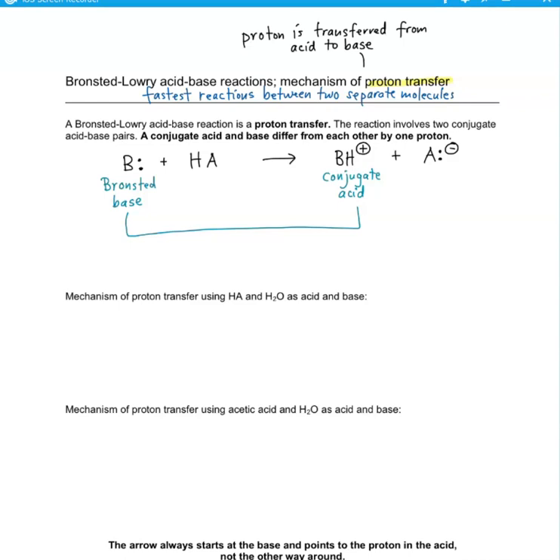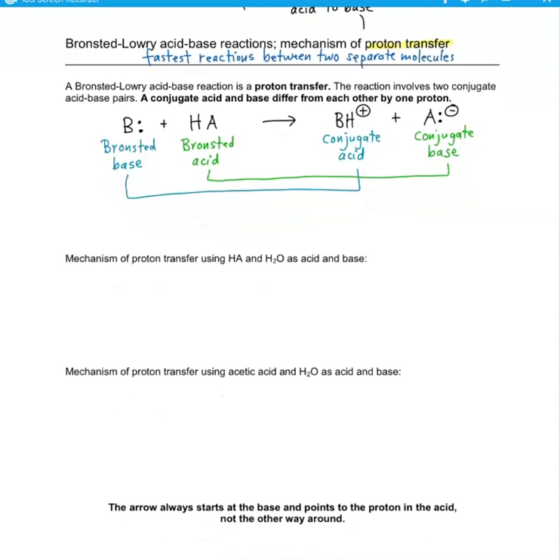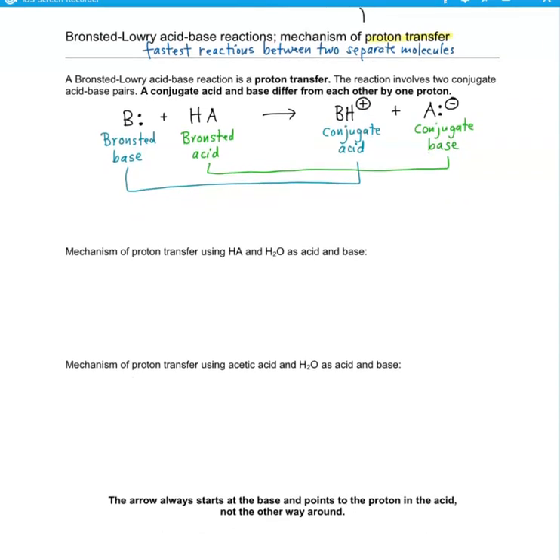The same is true for HA and its conjugate base. So HA is a Bronsted acid, and its conjugate base is A minus. So again, the base accepts the proton by forming a bond to it. When we looked at frontier orbitals in the previous packet, we looked at some chemical mechanisms so that we could determine what was going on in the reaction and which orbitals were involved. So now we're going to look at the mechanism of proton transfer so that we know how to draw that.